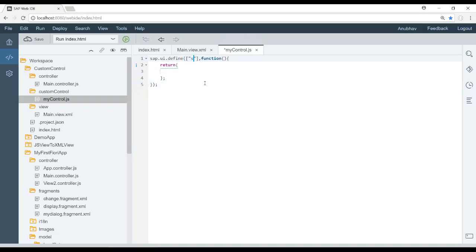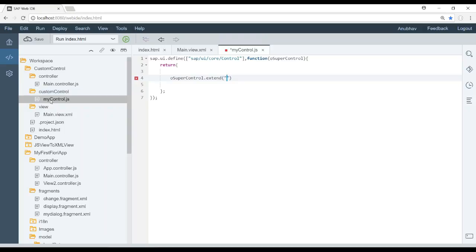So let's put here a dependency on SAP UI core control. That's a dependency, and just put super control class, and just come here and just say I'm going to now create, guys, a custom control definition. So I say custom control definition dot extend, and inside of this I'm going to put the name of my control.